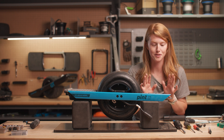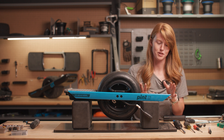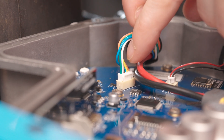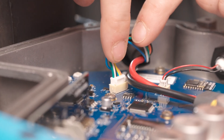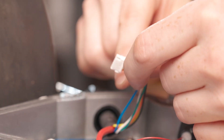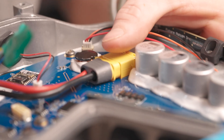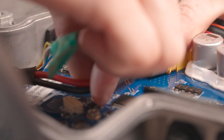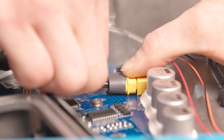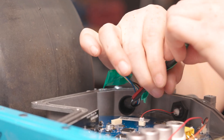Now that we have this opened up, just a gentle reminder: try not to touch too much in here if at all you need to. I'll show you how to do these cables, but this is electrical and you don't want to mess anything up. What we're going to do next is take out this communication wire for the battery — be careful because there's a little tab on here. You have to push it in as you pull and it'll pop right out. We're going to put a little bit of tape on that wire.